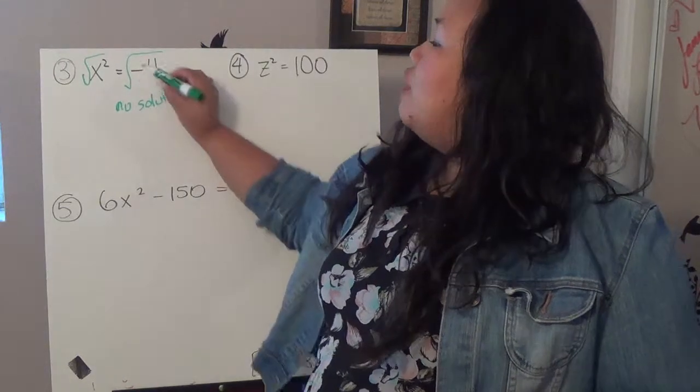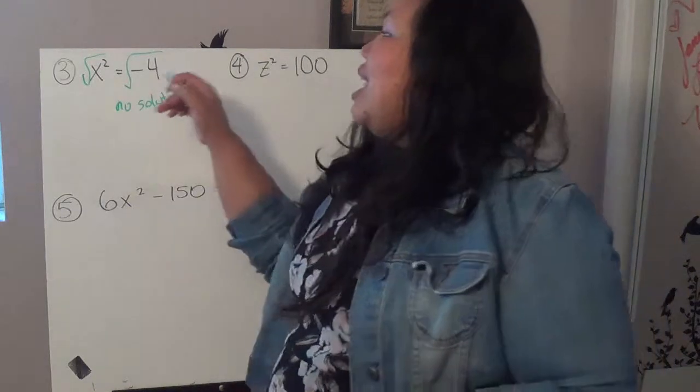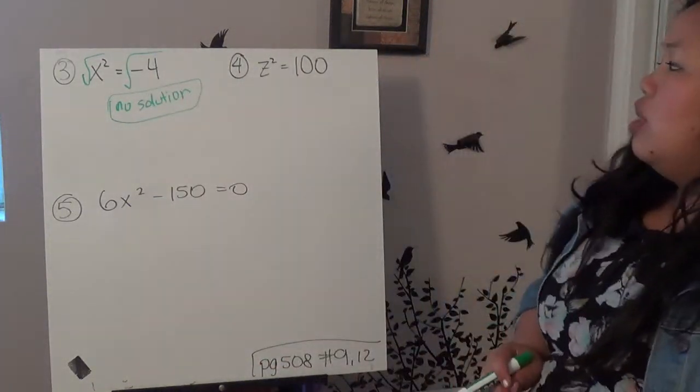Now, it's different if the negative is on the outside. I would still have a solution, but since it's inside the radical, I can't do it. It would be in the error, so I end up with no solution.